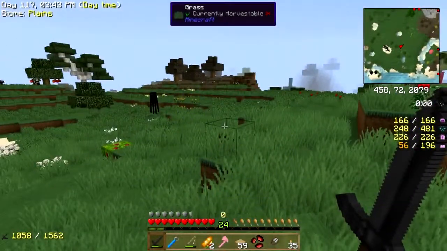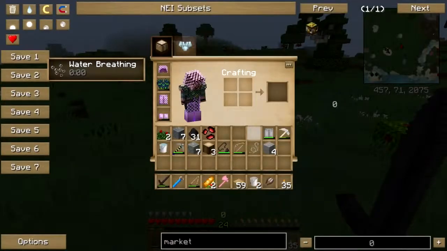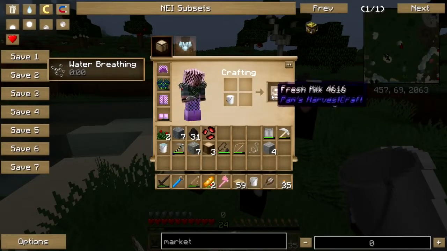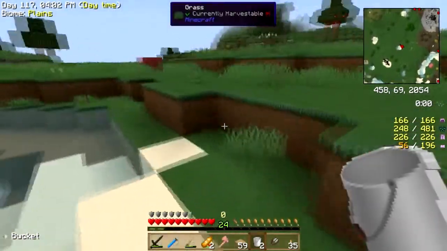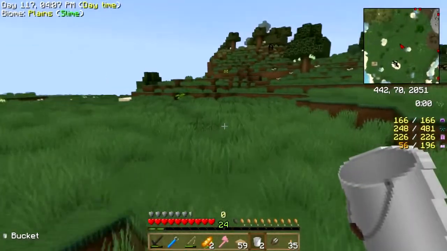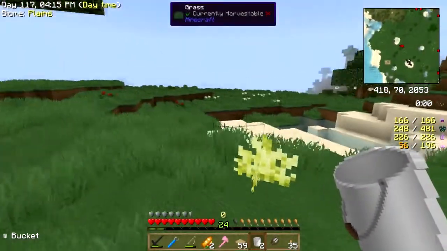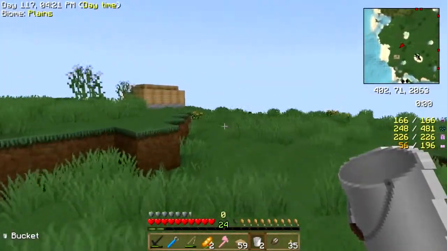What, am I hearing something on fire? While I'm here, I'm gonna cruise by. Apparently you cannot make fresh milk out of soy milk. So I'm gonna grab me a milk bucket. Here we go. Get me some milk. I swear I've seen sheep around here somewhere. I know I've seen sheep, unless I killed all of them. In which case, I might need to build me a market so I can buy some more sheep.